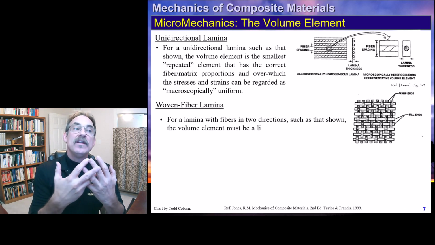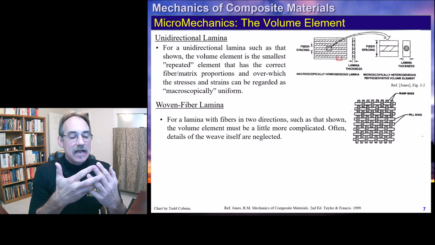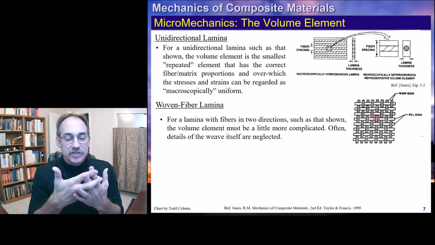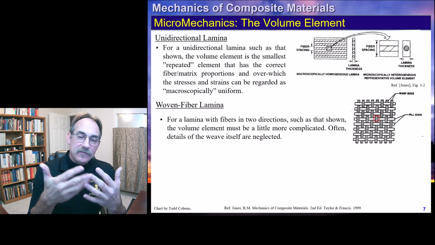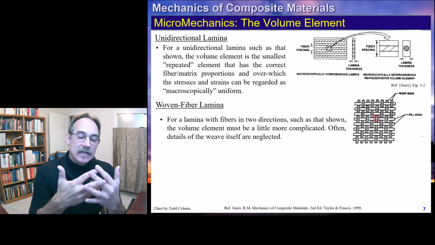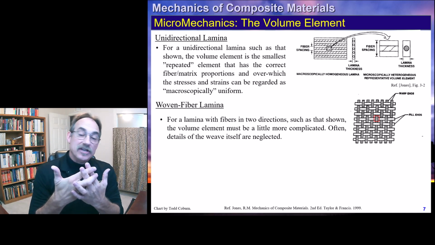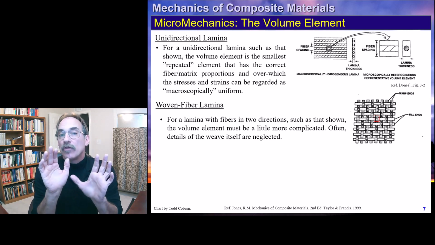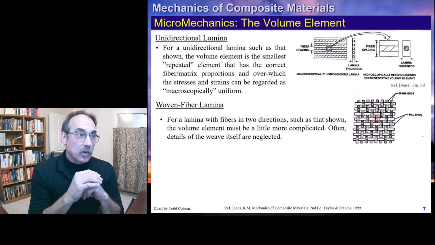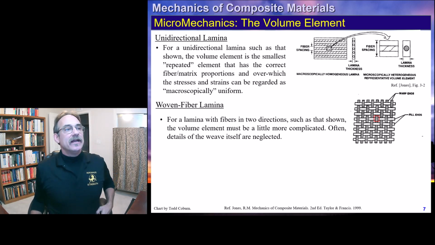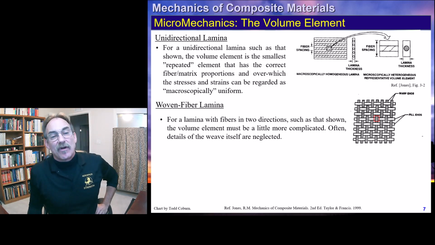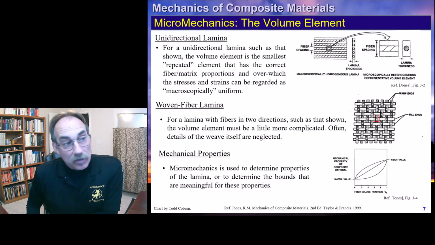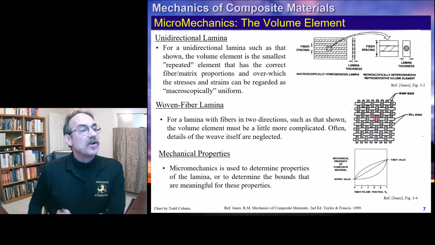If we have a woven fabric, that's a little trickier, because now the weave pattern itself will influence properties in the two directions. The fact that the fibers are not perfectly straight, that they're leaping over each other, is going to change stiffness and strength and stability. But we're going to typically ignore those ideas, except for the variances we're going to use from testing, and just grab the smallest element that looks like it's roughly representing that weave. Okay? And what we're looking for here is determining those properties.